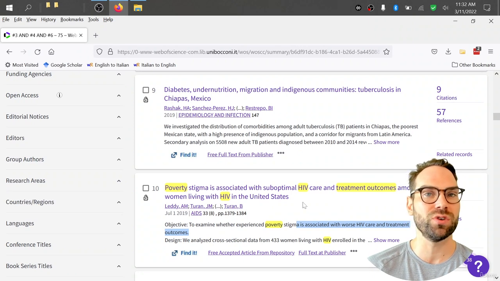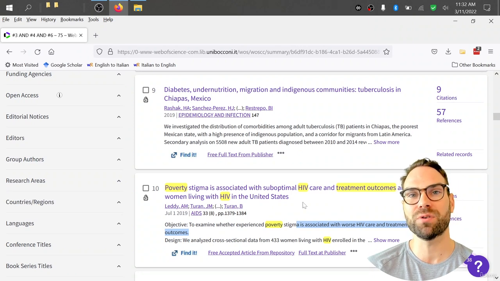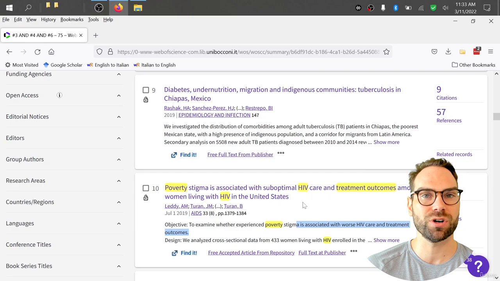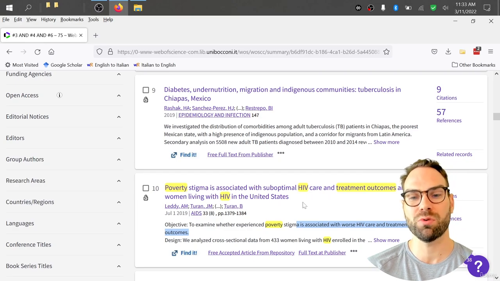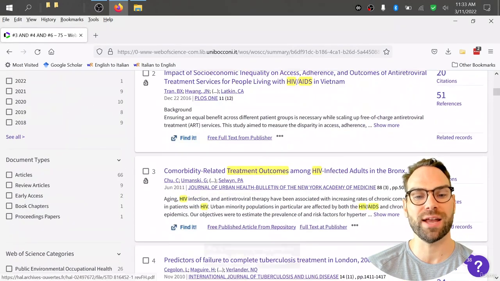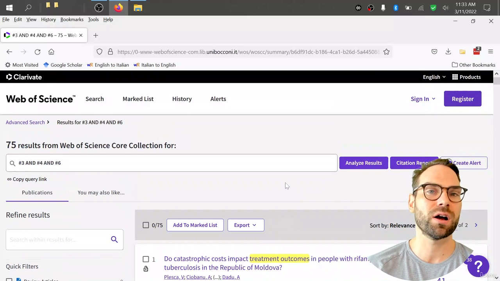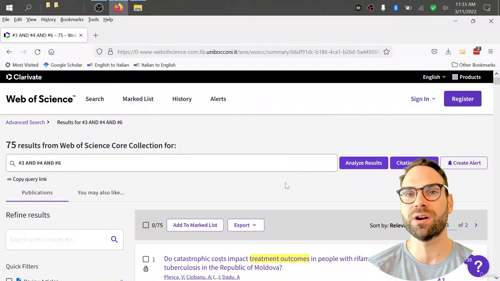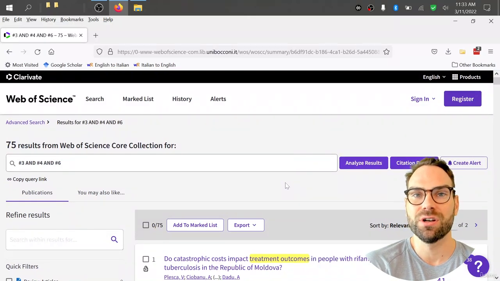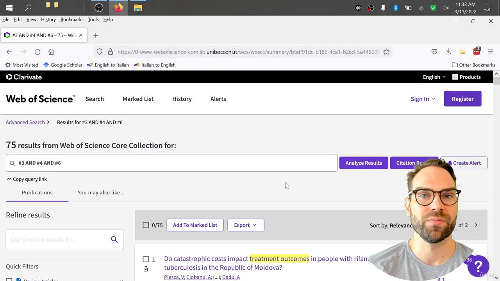What I want you to do now is just begin to get comfortable and familiar piloting your search, operationalizing your keyword variants, and making sure you get a good number of findings. And again, I'll come back to this again, but the rule of thumb here is if you're only getting 10 hits, you don't have enough to do a systematic review. If you're getting way over 1,000, you're getting hundreds of thousands, we're not going to see you for a couple of years because you're going to have so many articles to wade through.